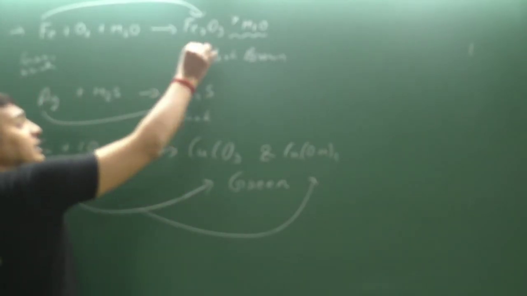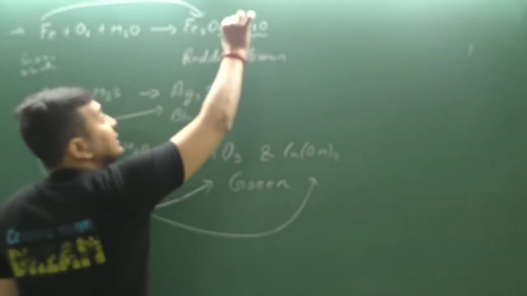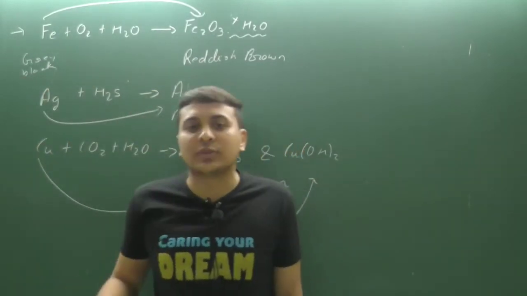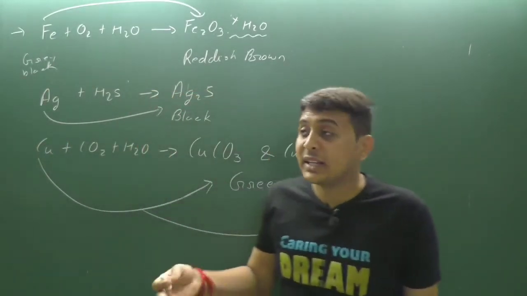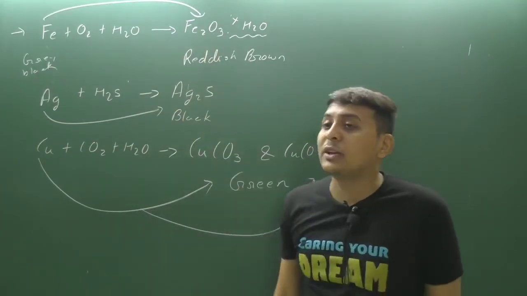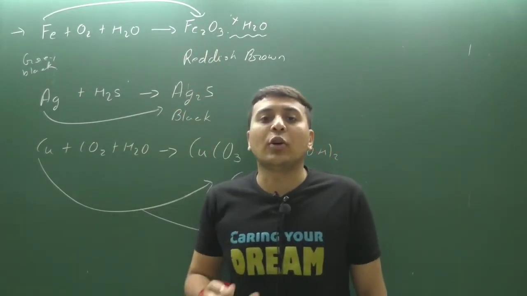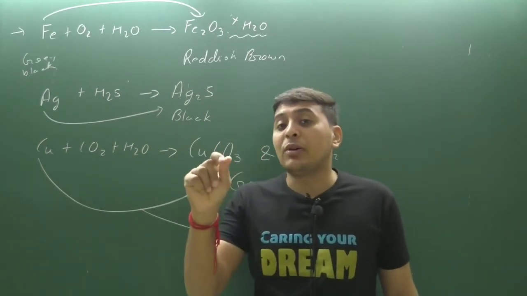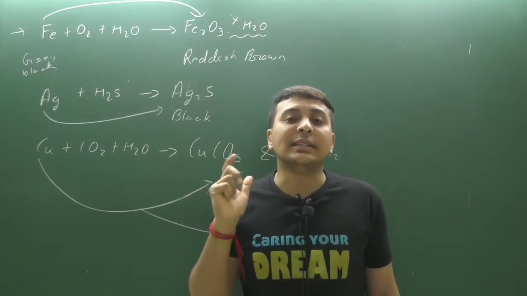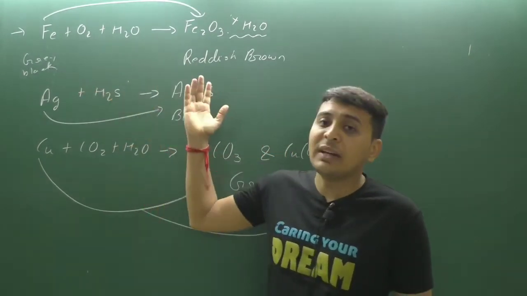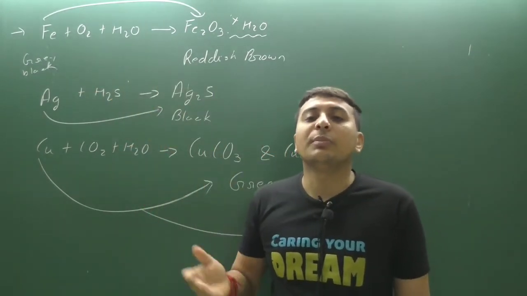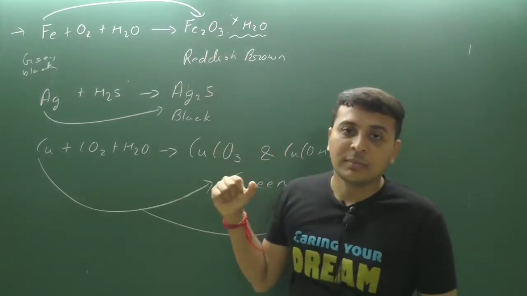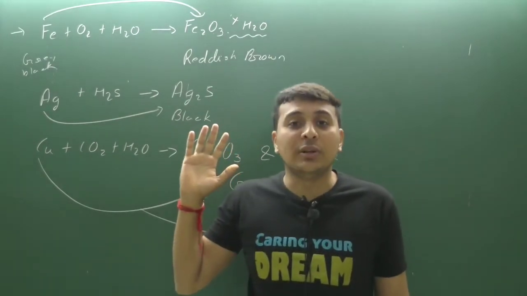Now, as and when it is converted into this reddish brown powder, that is Fe2O3, hydrated ferric oxide. Hydrated means moisturized iron oxide. Iron is also known as ferric. It is +3, and so it is also known as ferric oxide. So this hydrated ferric oxide is in the powdered form. It doesn't have any hardness. It is a stable form of iron, but it does not have the properties of iron. So we cannot build anything from this one. Clear? So it is a total loss.